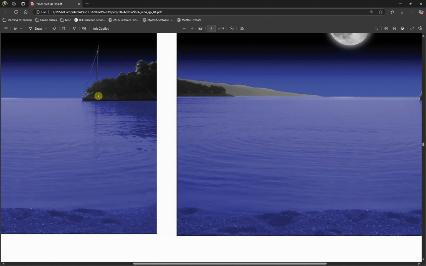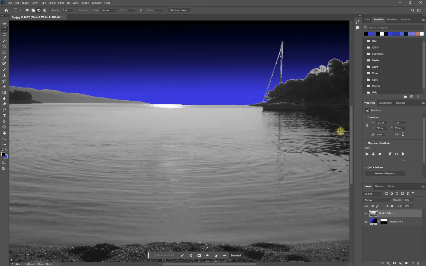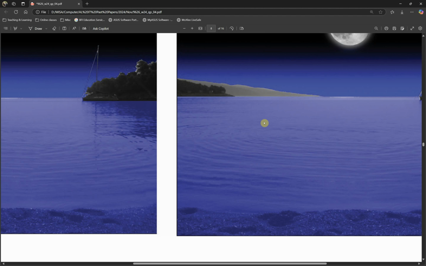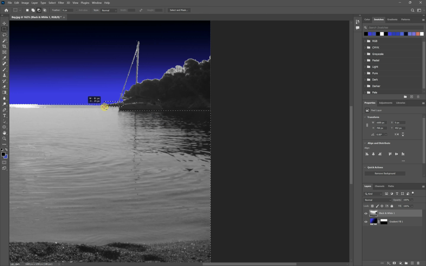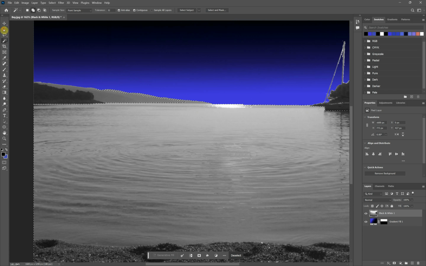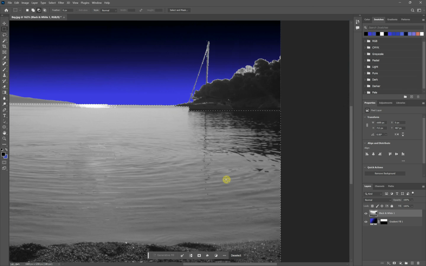You can see the boat is not blue, so we're going to exclude the boat. Okay, that's better with the wand tool.